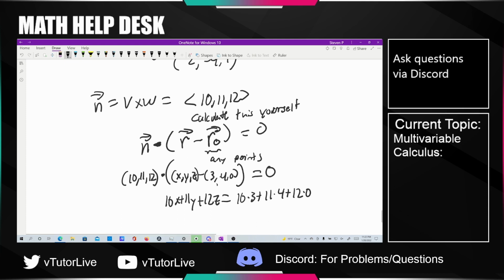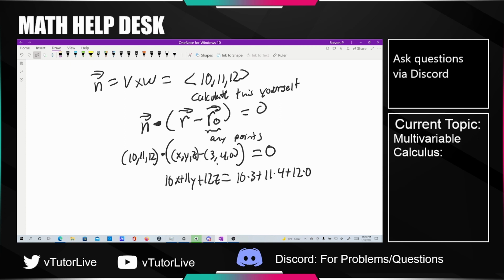Yeah. It wouldn't matter, like any order of the vectors, right? They would all give an equal equation, right? Yeah, no, you could have. If what you're asking is, if you wanted to do r naught minus r, that would have been perfectly fine too. Because if you did r naught minus r, that's basically just multiplying through this equation by -1 on both sides, right? That's just switching the order of subtraction. So yeah, that's perfectly valid.